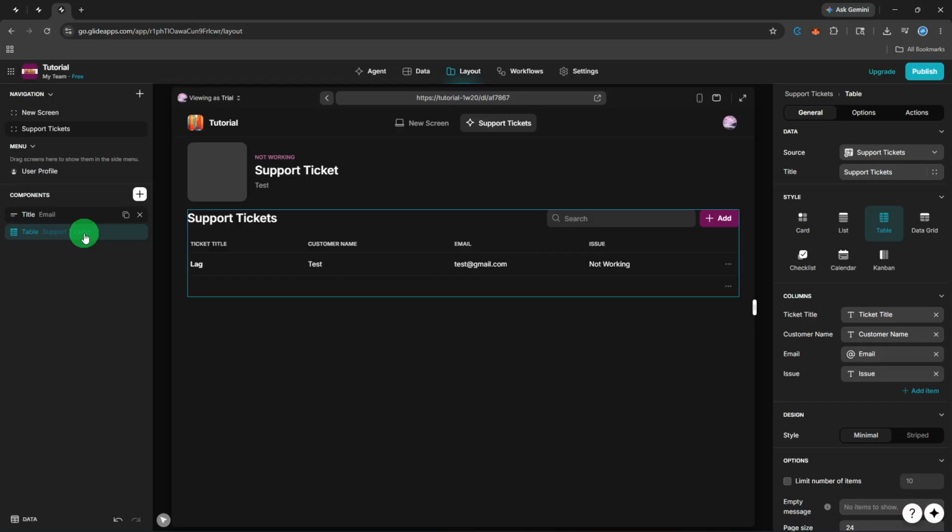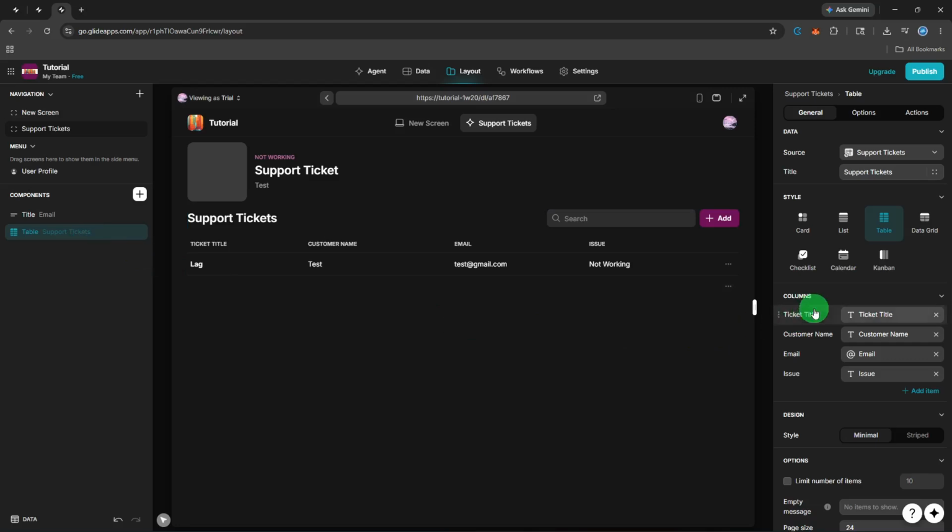Take a moment to review your screen in the preview area. Scan through your sample tickets and confirm the titles read well, the secondary information is helpful, and the spacing feels balanced. If anything looks cramped or unclear, adjust the component settings on the right. Small tweaks to labels, fonts, and density can make a big difference in clarity.